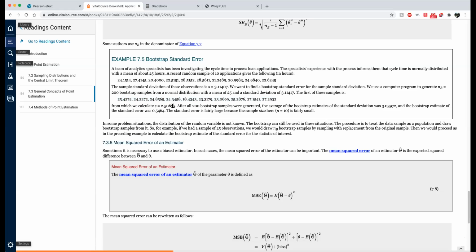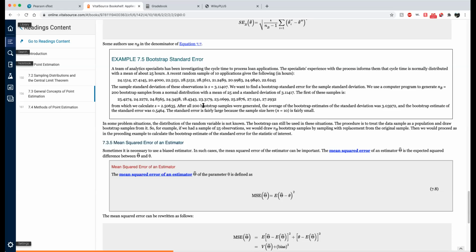Okay. So now, how can you generate the bootstrap sample? The problem says we use a computer program. Here you don't have to get a computer program to generate the bootstrap. Okay, so we don't have to do that. That's beyond the scope of this subject. So the problems definitely give you certain samples so that we can calculate the bootstrap estimate. Okay, so normally you don't have to do step one in the bootstrap procedure.